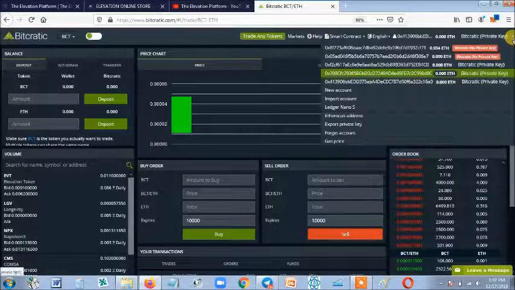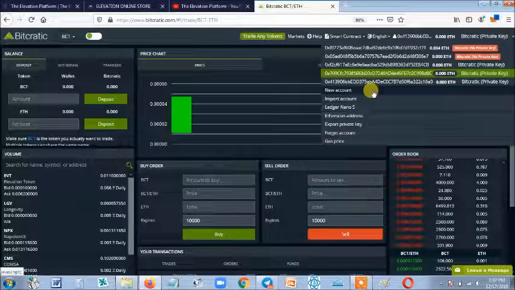All right, so I'll go to menu. As you can see, I have many wallets right here. For the sake of this tutorial, I'll be creating a new wallet. So as a beginner trader, someone who has not traded before and doesn't know how it works, the first thing you need to do, if this were a normal site, we would say register an account, create a username and password, and log into your account.